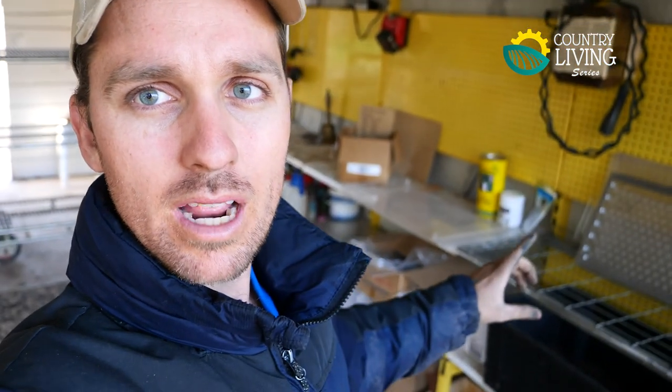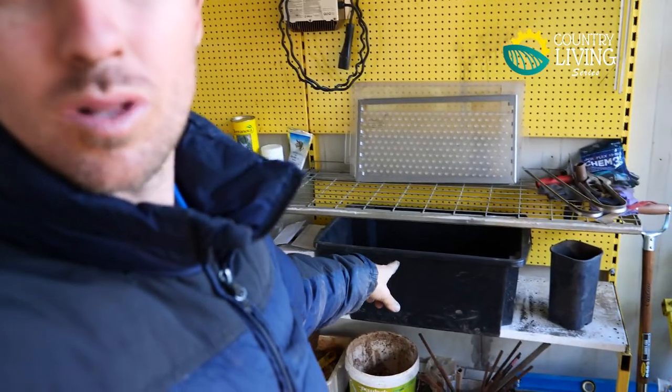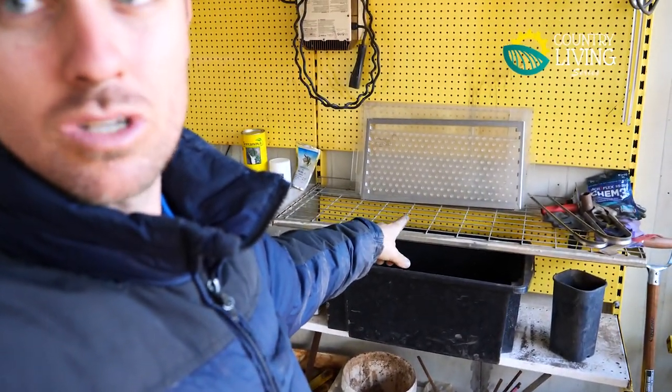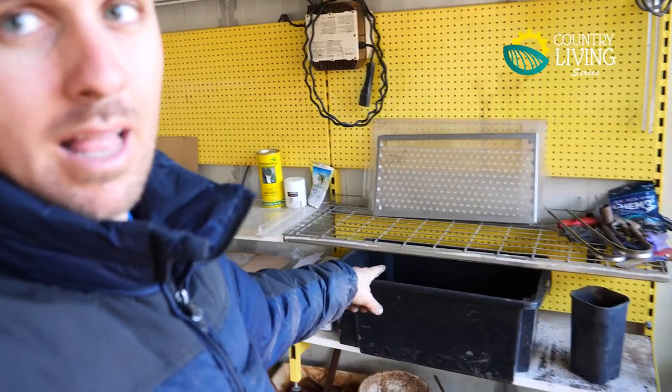This is our seeding station. So we've got everything set up here. A bit of workflow in thought here when we're setting this up. So basically, it doesn't really matter how you have yours set up, as long as you know where it is and it makes sense to you. So the way we've got this set up here is we've got our soil underneath our seeding bench. So if anything comes off the seeding bench, it drops back into the bucket and we've not got mess everywhere.